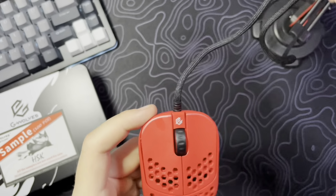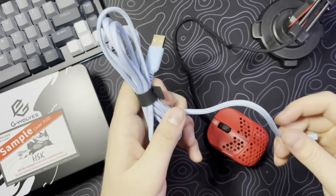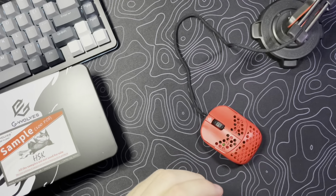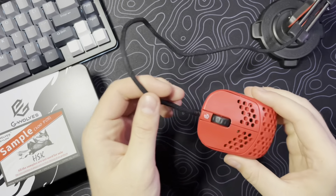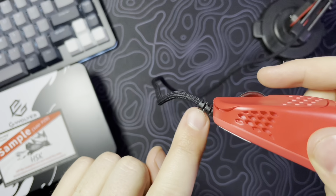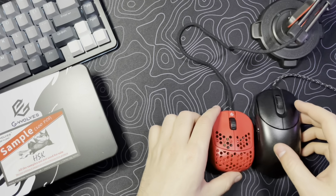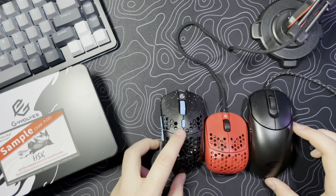Because of the weight of the mouse, the paracord is really heavy. It's really stiff too, I'll be honest with you. It's a much stiffer cable than the one that comes on the Hottie S. Sorry, I couldn't talk there. What I think though is that they're going to use cheaper material on a test unit, a sample, more so than the actual retail, so I have faith they'll do good with it. It is nice that the stress relief is angled upward already by default. So, small touches are already in place on the sample edition. But to give you a size comparison against the MPO1 as well as the Hottie S, it's pretty insane, folks.